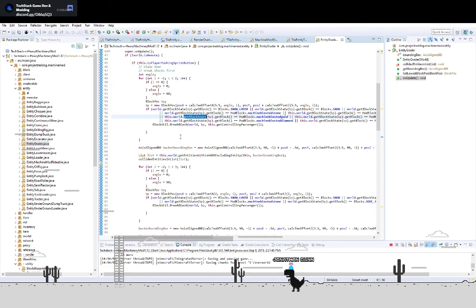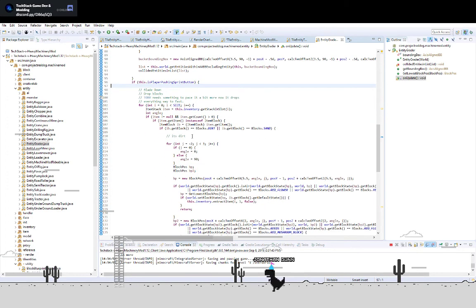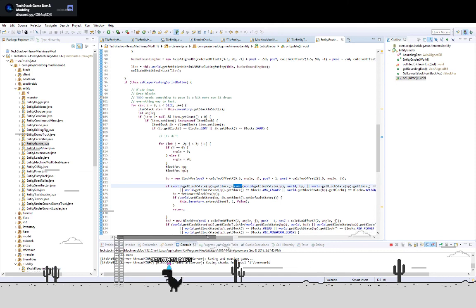That's breaking blocks. Sprint button is where we can do this. We're extracting the item. If it's air, what is IB? Item block.